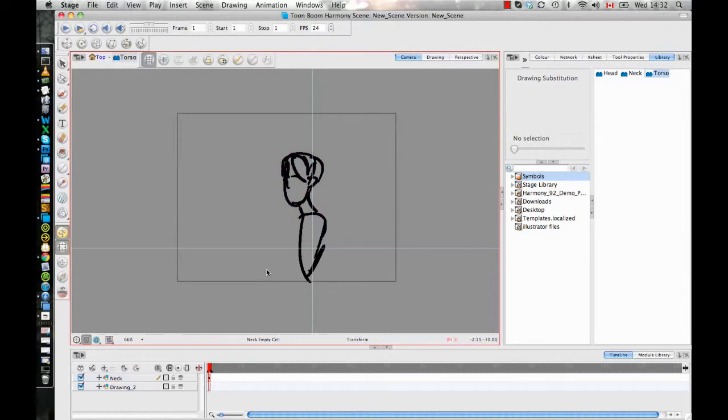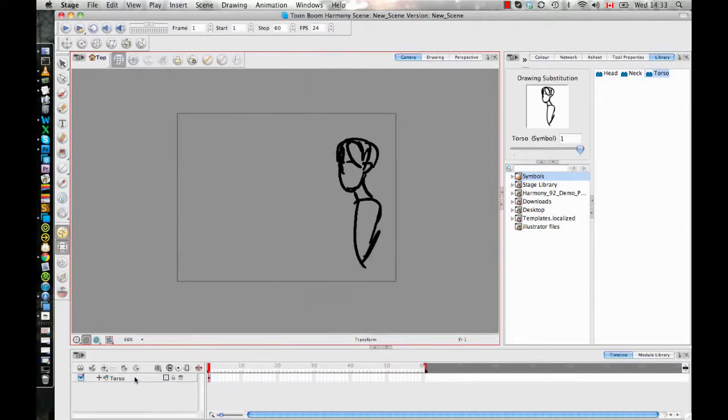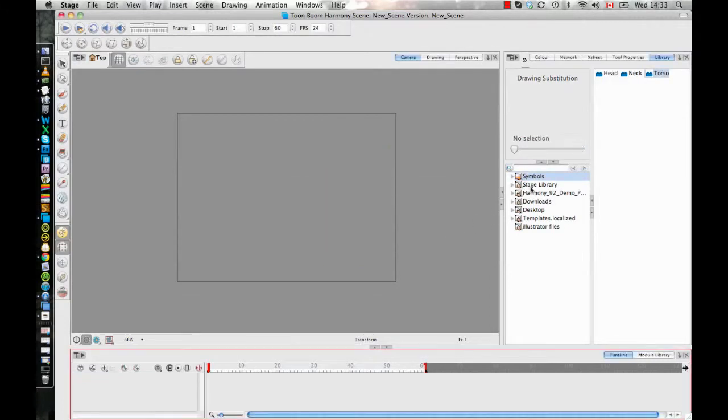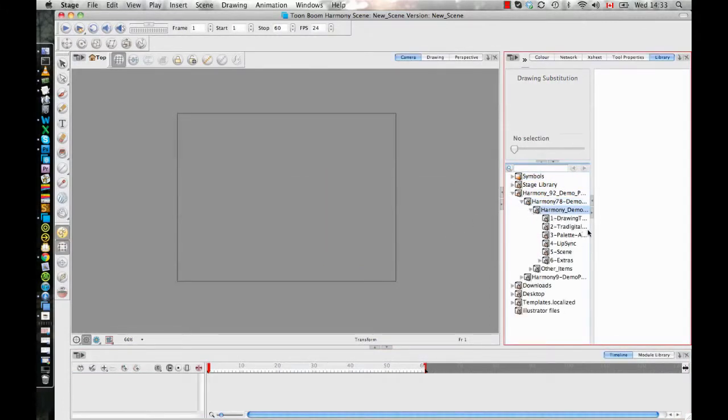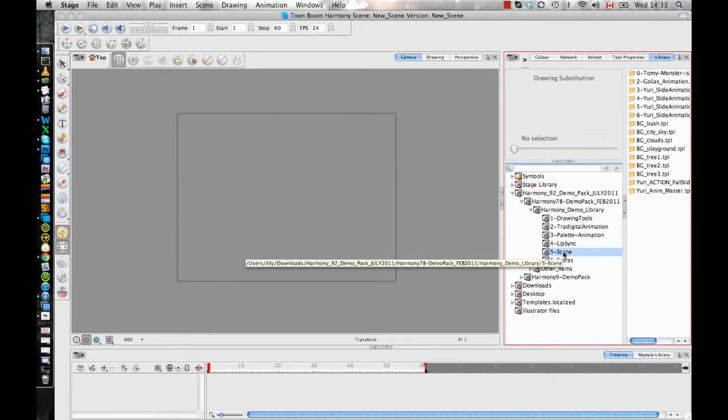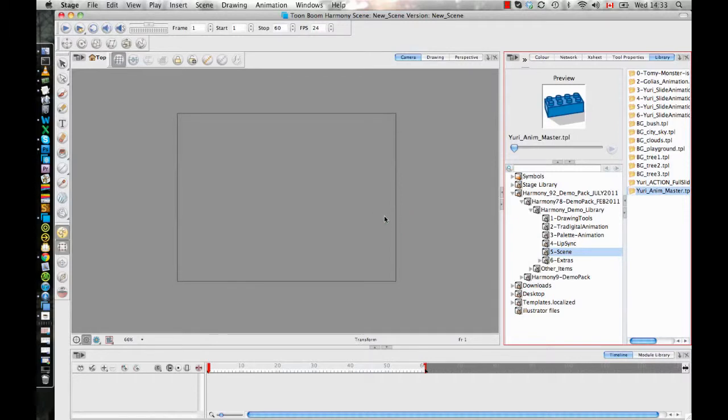I know you might be familiar or comfortable working that way coming from a Flash background, but really you want to take advantage of what our software is good at. And what our software is really good at is character rigging. So if we take a look at an example of a character rig in here, let me just bring in something that I have done already. Let's bring in some animation on a character.